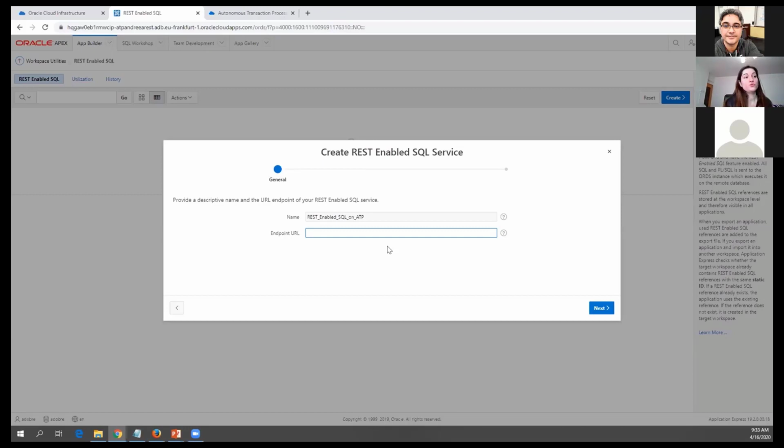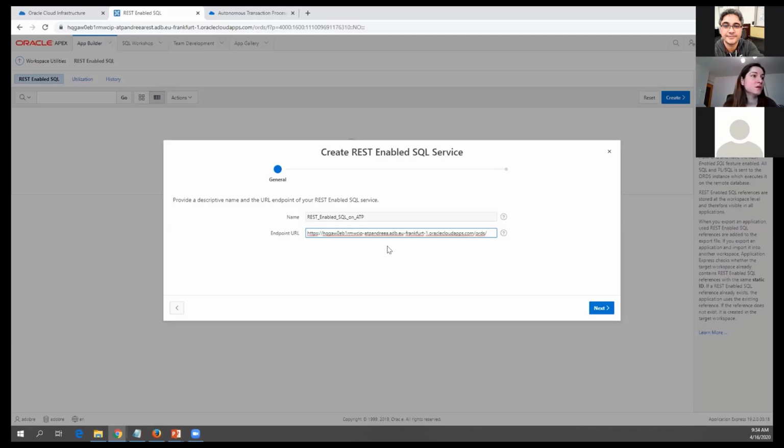We have the endpoint URL. In this case, it is really easy to build the URL because you only need to paste the URL we've copied from the remote database.